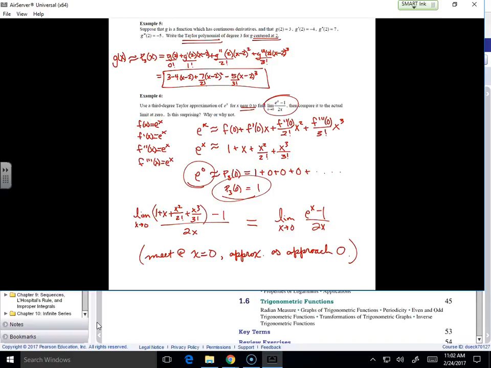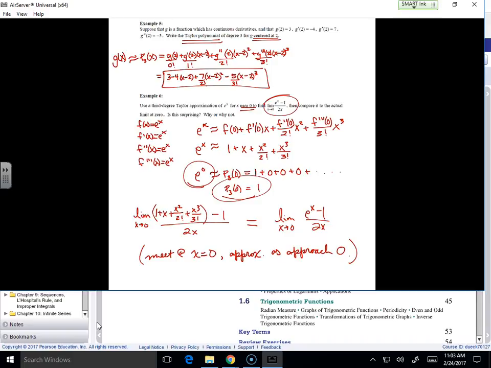Now, we haven't specifically talked about this, the interval of convergence. You haven't actually been asked it for e to the x. We haven't shown why or how it is what it is. But in the book in section 10.2, it does state for us that the Taylor series for sine and cosine and e to the x do converge to the functions for all real numbers. So the interval of convergence would be all real numbers in the sense of as you expand the terms. So there is no set interval of convergence.